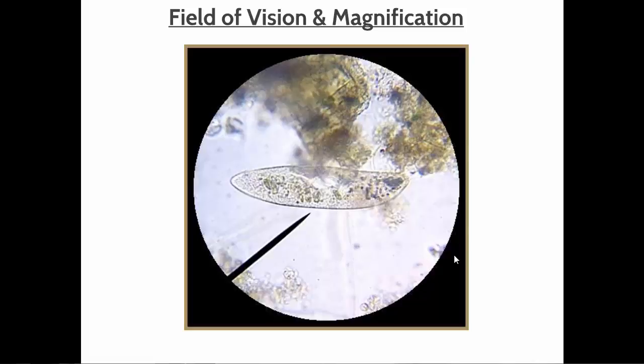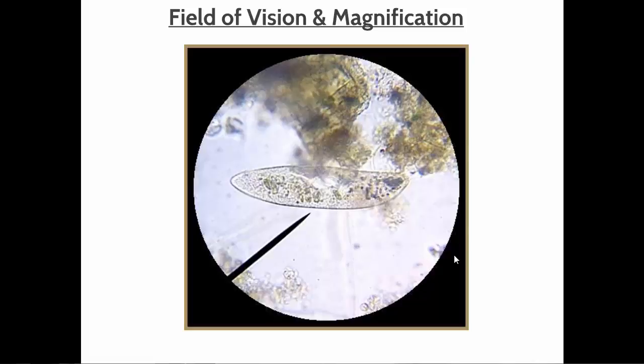When you look through the microscope, what you see is circular. You look through that lens and see a circular area. That's called your field of view or field of vision. You also notice that our compound microscopes have a built-in little pointer that looks like a needle. It's permanent, and you see it on all the powers. If you rotate the eyepiece, it will rotate around. Sometimes you use it to point things out because only one person can look at a time. You could rotate the pointer and say, that right near the pointer is a paramecium.